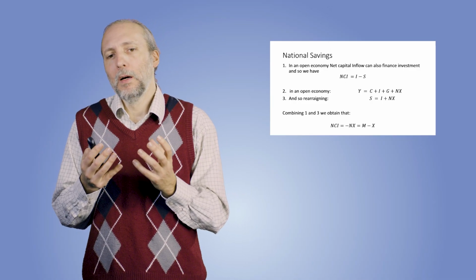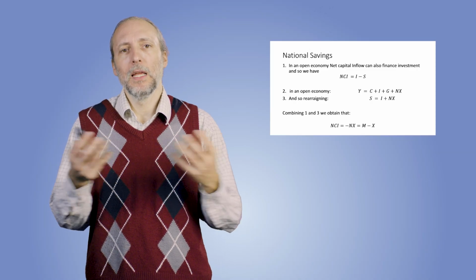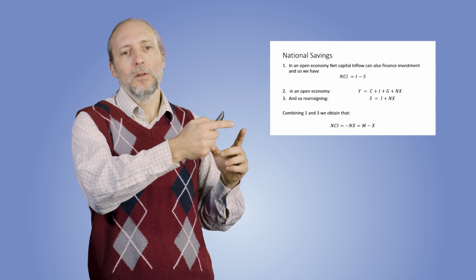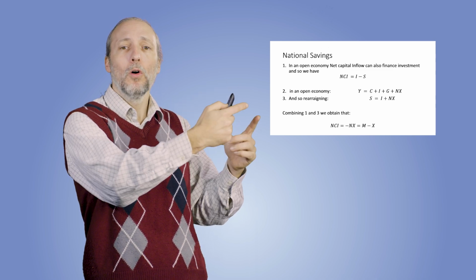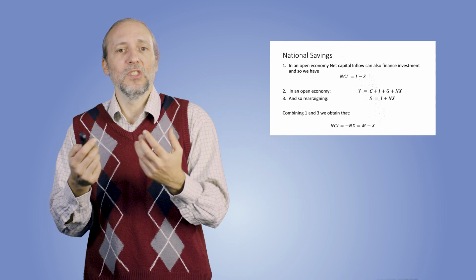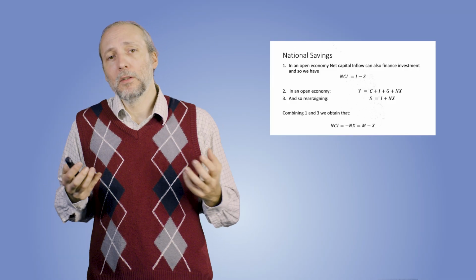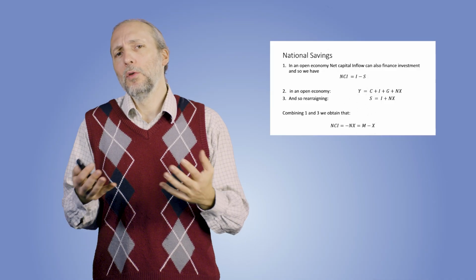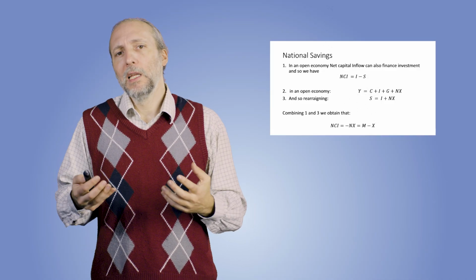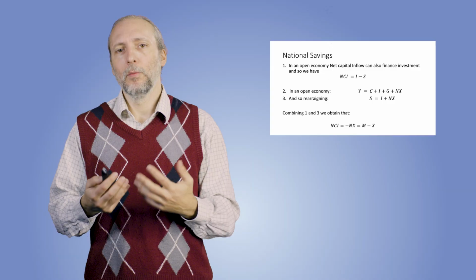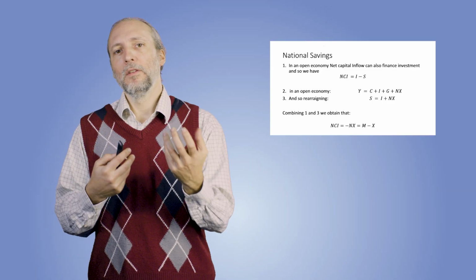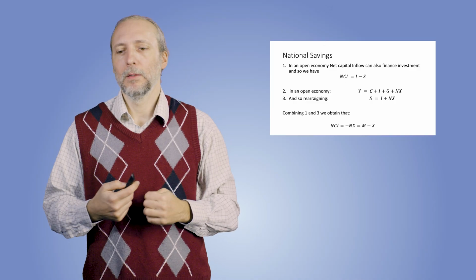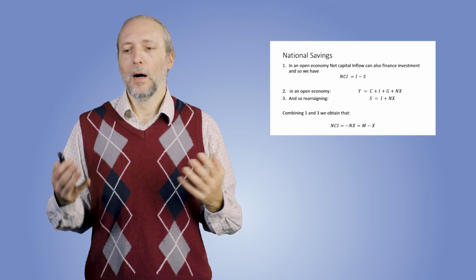Well, to think a bit about the intuition behind this relationship, if the US is buying goods and services that are worth more from China than China is buying from the US, that means China ends up with a bunch of dollars, because the US is paying for those imports from China with dollars. And so what is China going to do with all that money? Well, China decided they're going to buy bonds from the US government. That is to say, pieces of paper that say the US government owes money. In other words, it's going to lend that money back to the US government. So that's essentially what has been going on.